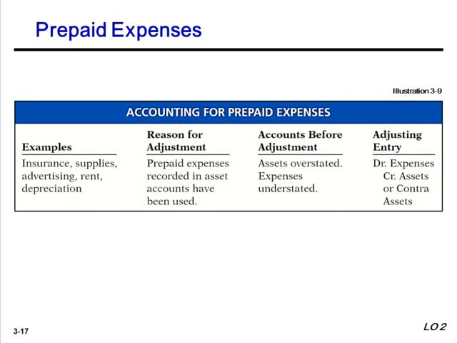In this slide, we have examples of prepayments, the reason for the adjustments, the accounts before the adjustments, and the adjusting entry. I'm just showing those to you. Those are things that you can review on your own. If you have any questions about them, of course, you can let me know.